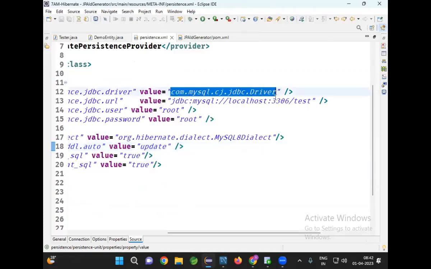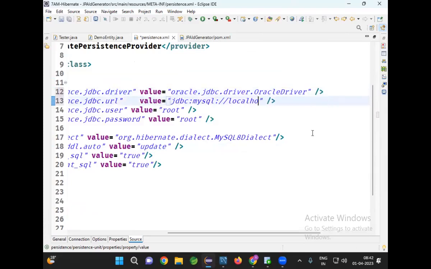Driver class name, URL, username, and password. Okay. Oracle driver. Observe here. JDBC colon Oracle thin, then @localhost, 1521 XE.